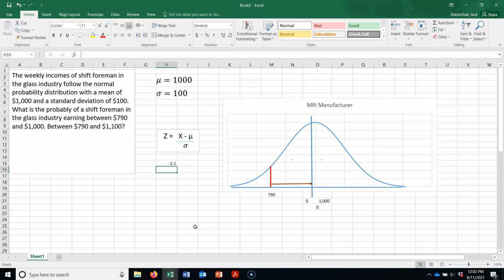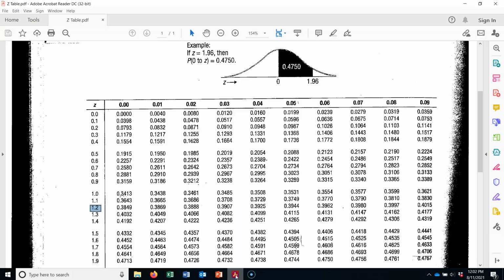Now again, just ignore the minus sign. That's just saying we're moving to the left. So we have 2.1 as a standard deviation. So this 790 is 2.1 standard deviations from the mean. If I were to put it in standard form here, we have a mean of 0 and minus 2.1 standard deviations here. So that's pretty far from the mean, right? We know 2 standard deviations is getting pretty far from that mean. So we would assume the area under the curve here is going to be a pretty big proportion of this entire thing. So let's go to our z table.